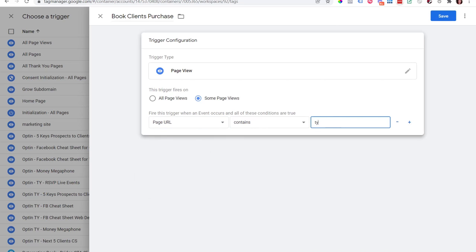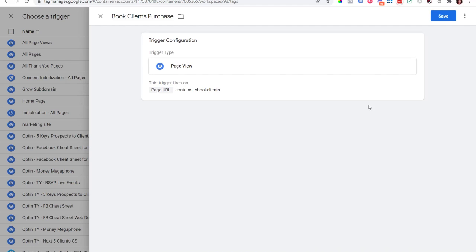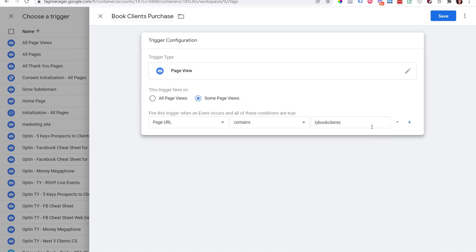And I'm just going to put here TY book clients, because I know the way that I've set up all of my pages, this is a unique phrase in the URL of the page that people land on when they purchase my book called Clients. And I'm just going to click save. And if I create any other thank you pages, I can always come back in here and add one.